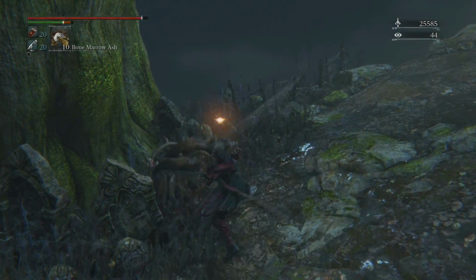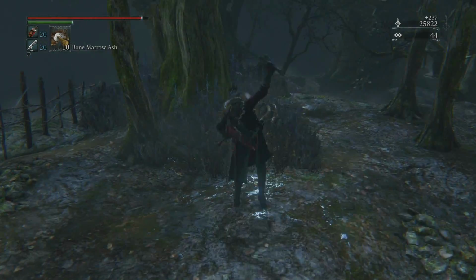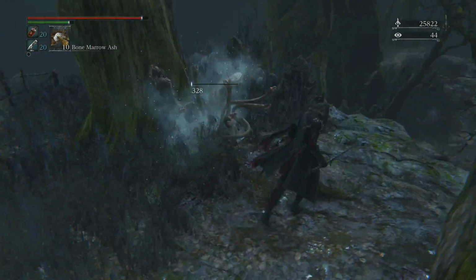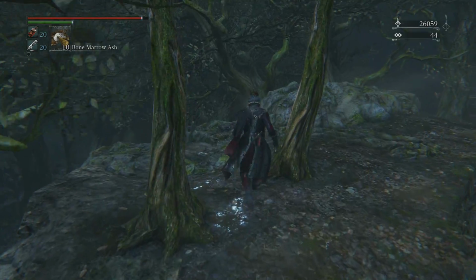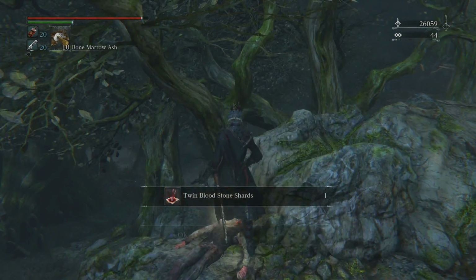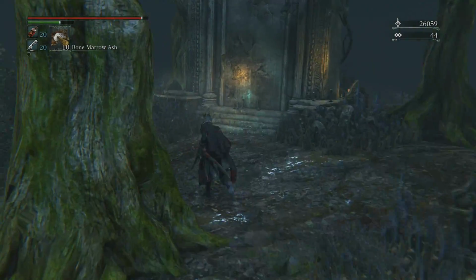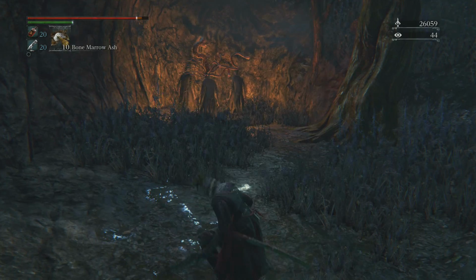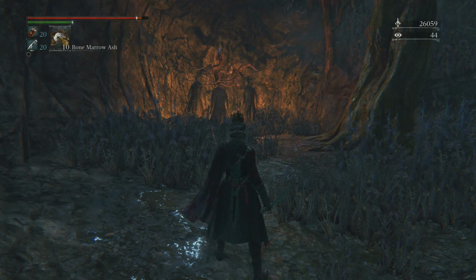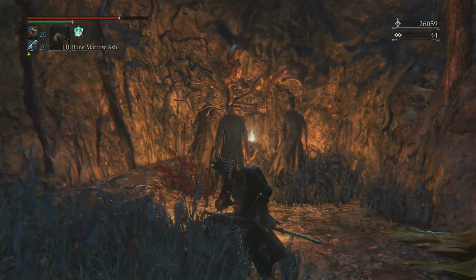Watch it. We got some snakes. And it should be up here. Probably behind this tree. Let's see. Oh man, I don't see anything. Oh, there it is. I knew it was up here. Alright, pick that up. More twin shards. So many shards. Okay, so let's come down here now. Coming up is an annoying part. This is an annoying part, okay? So, we're gonna try to sneak up behind these fools. Do a charge attack.